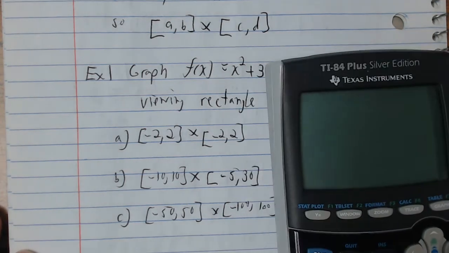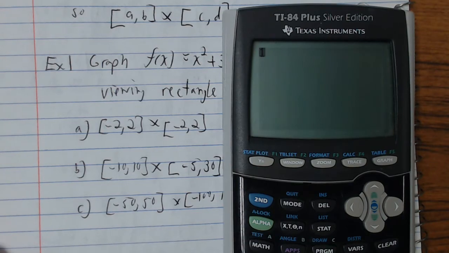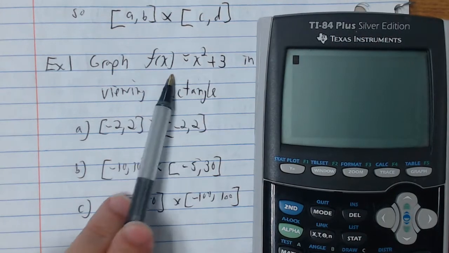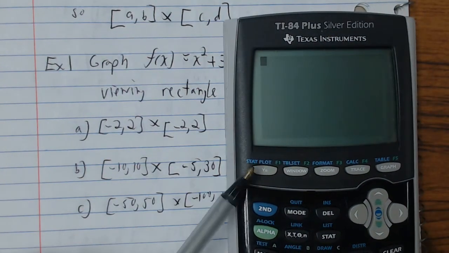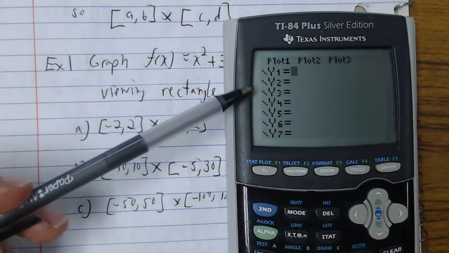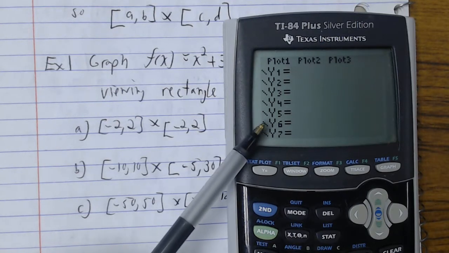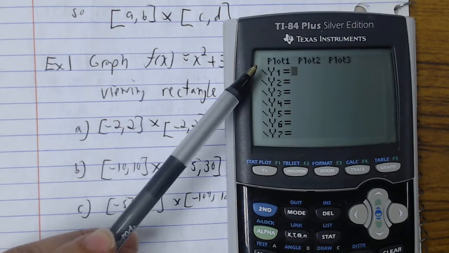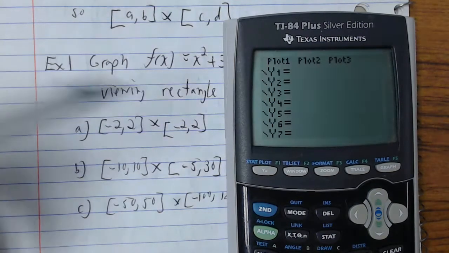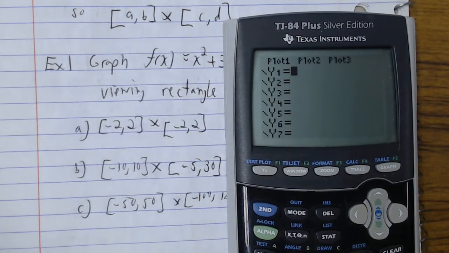So let's get our graphing calculator in. If you turn on your graphing calculator, to graph this function we press the y equals button right here. You'll notice that we get y1, y2, y3, and so on. By the way, your calculators should all have slashes here. If it has a double arrow instead, just talk to me and we'll fix it, because otherwise you won't be able to graph multiple functions on a single coordinate plane. So you definitely want all of these to be slashes. If you have slashes, then we're good to go.